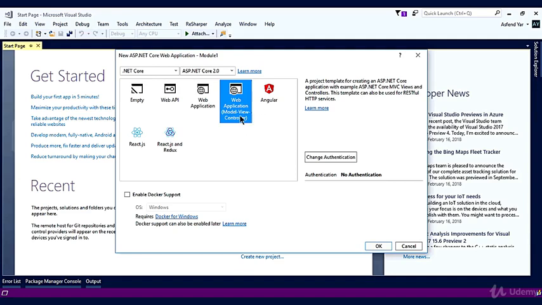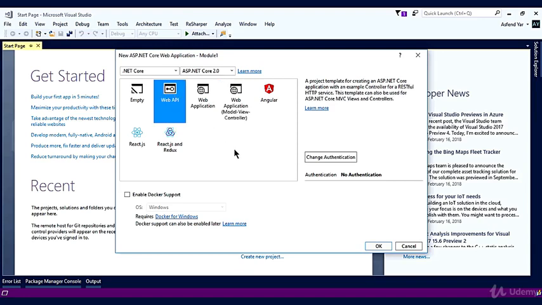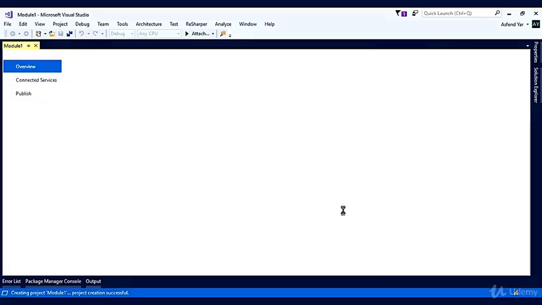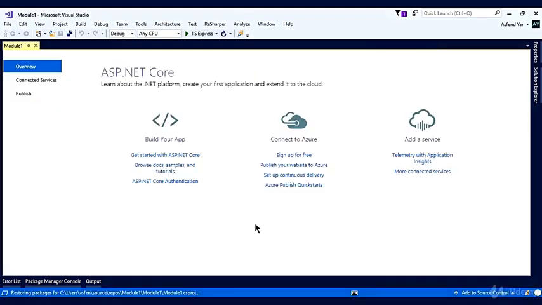In this course our concern is with the web API. So what I'm going to do is simply select this Web API template and then hit OK. And this will create a new project for me. Now the project has been created, and at first you will see some kind of ASP.NET Core window, and we will use this to publish our web APIs to Microsoft Azure or other third-party hosting services. We will talk about this option later in this course, and right now we are going to close this.